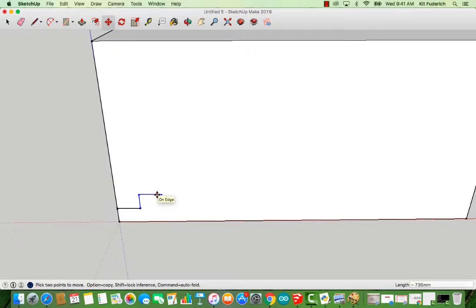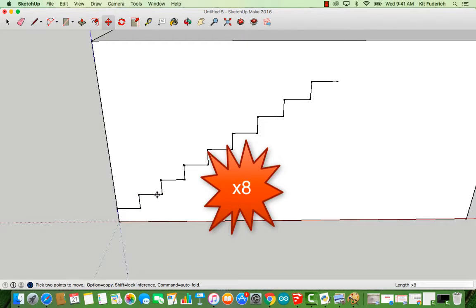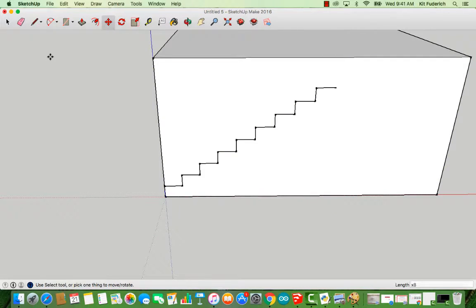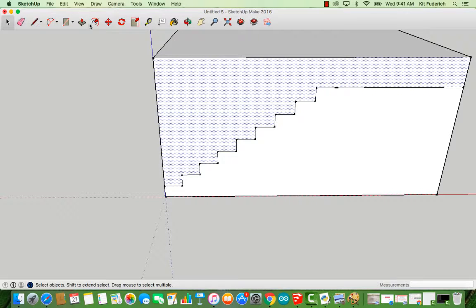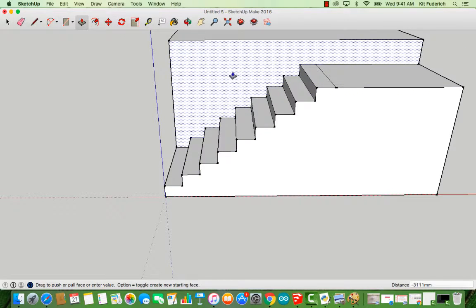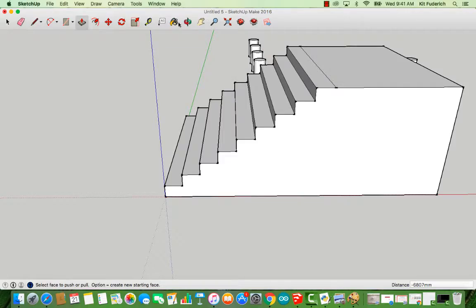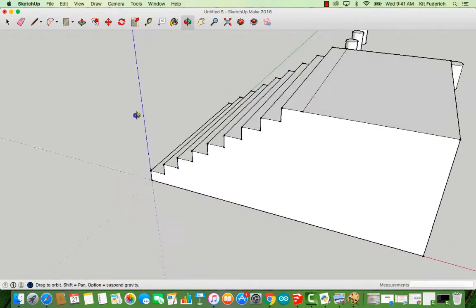While it's still highlighted in blue, all you have to do then is type in X and how many times you want it to repeat. Let's say 8 times for me. And there you go, there's my staircase of 8 stairs, repeating all the way up in the same direction. Now, in order to complete this, I'm going to say that that's going to be the total height of my staircase right there. I'm going to select the top portion and then push this inwards, and there is my staircase. Beautiful steps all lined up, going up at the exact same angle.